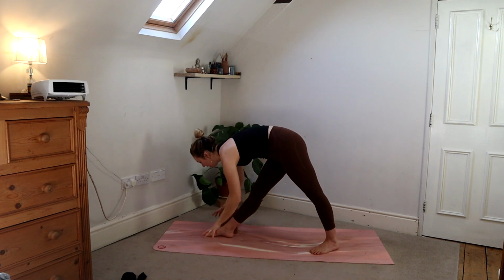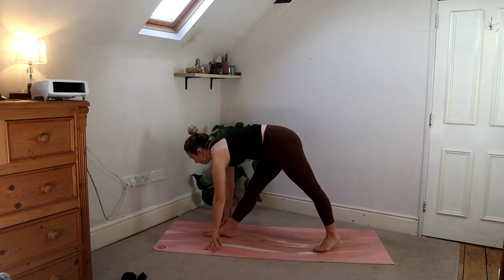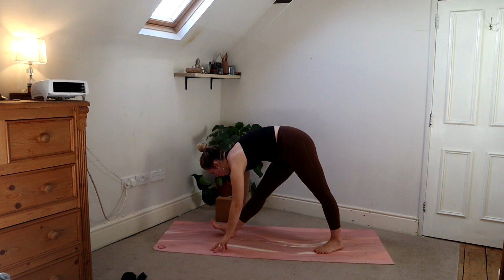Feel free to take your hands on either side of your right foot or keep them behind the back if you like. And then inhale to lift up halfway. Exhale, lowering, folding over that right leg. Feel free to take the toes off the ground if that feels good. Pull your right hip back.